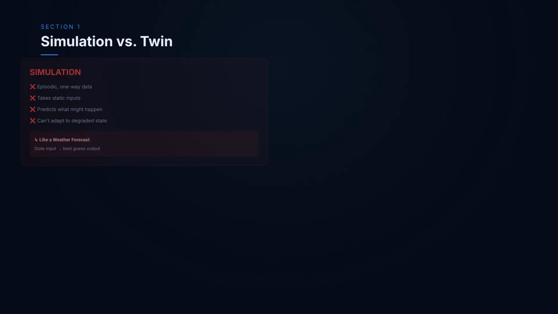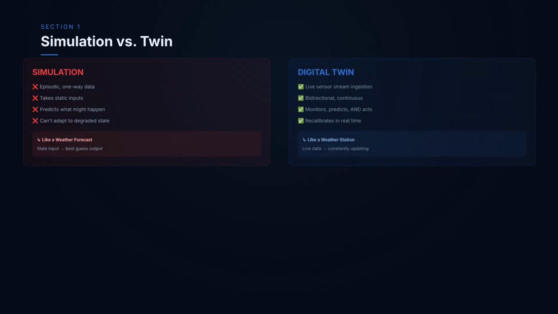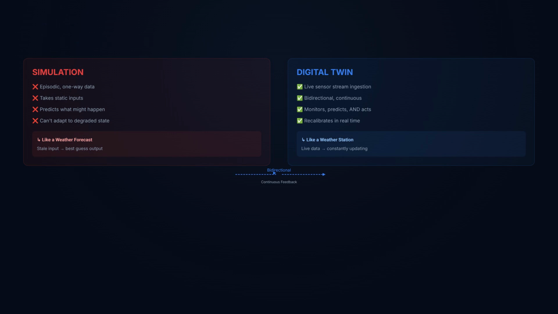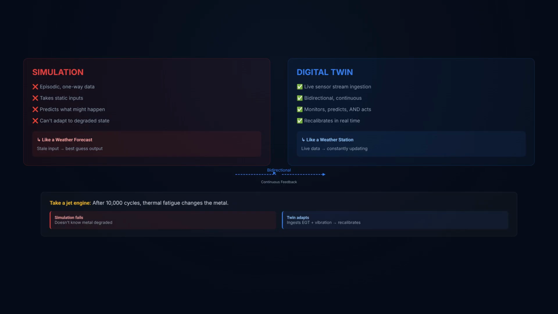Let's get precise. The Digital Twin Consortium defines it as a virtual representation synchronized with its physical counterpart at a specified frequency and fidelity. The concept actually dates back to 2002. Dr. Michael Grieves called it the mirrored spaces model. He refined it in 2011 to the virtually perfect, digitally exact twin. But here's where most people get it wrong. They confuse twins with simulations.